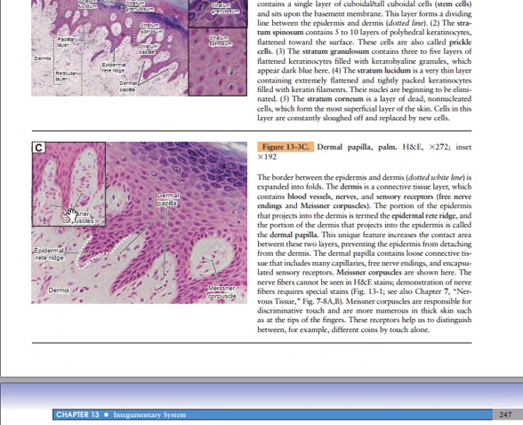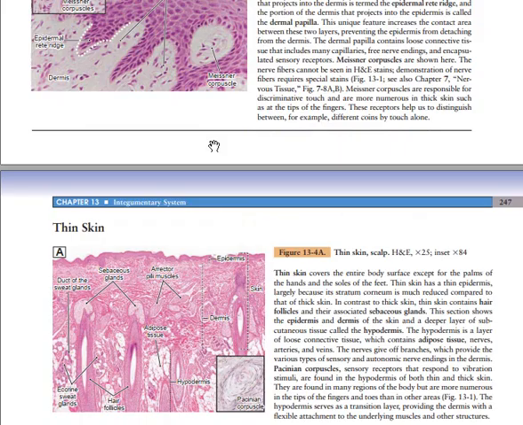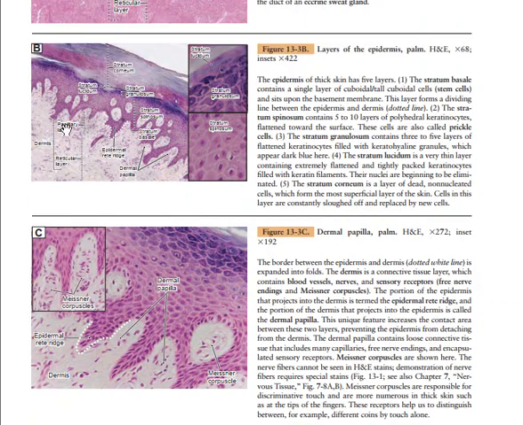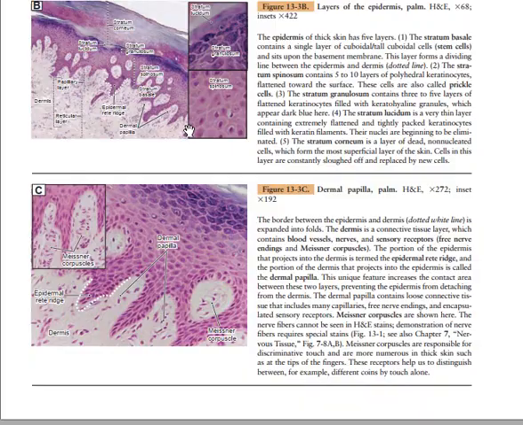So now here, these are the papillae. At the level of the papillae, you can see the Meissner corpuscles, which are close to here. So these are the dermal papillae with the Meissner corpuscle close to it. Now that diagram was showing the different layers in the thick skin.